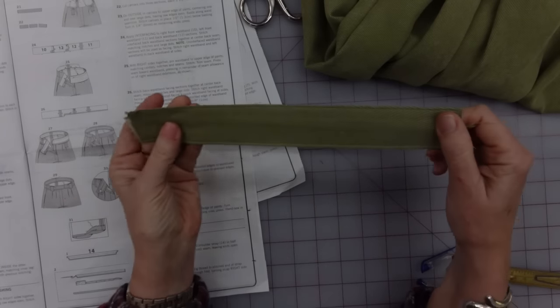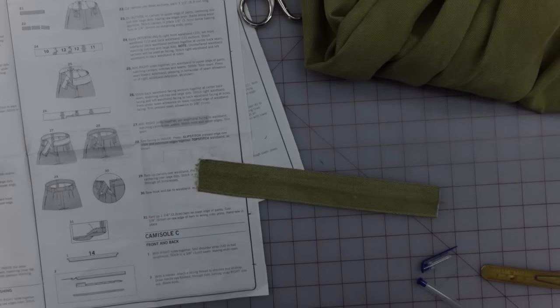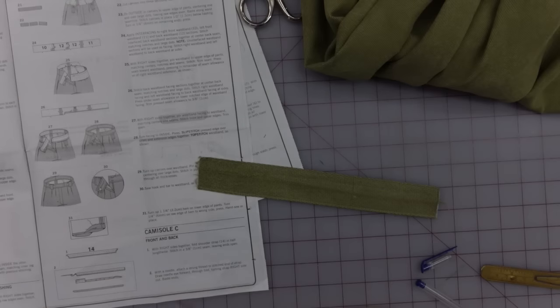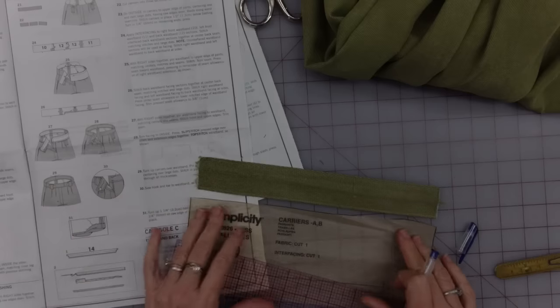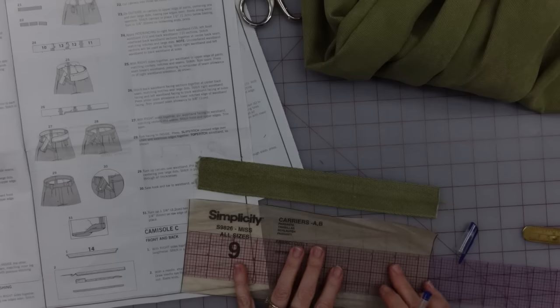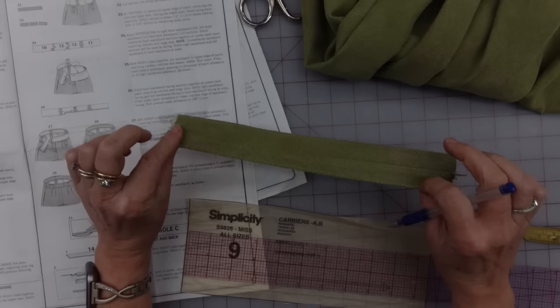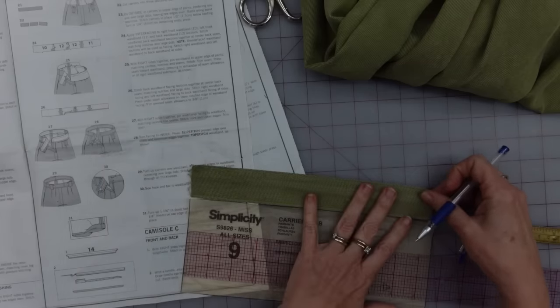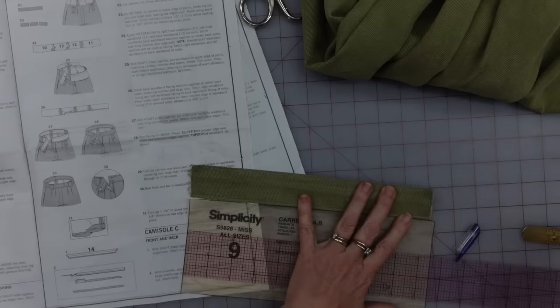Okay, so I'm back over here at the table, and the instructions say to cut this into three sections 3.5 inches long. I don't have enough room for that. So let me just measure, if I didn't sew it and everything, 1, 2, 3. Yeah, the way that they have this pattern piece is exactly 3.5 inches. But when you interface things, it adjusts. When you sew things, it adjusts. When you edge stitch things, it adjusts. So mine now, as you can see, is about maybe 1/4 inch shorter than that.